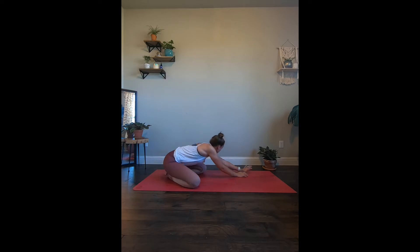Let's take it over to the left. Left arm comes over to the side, maybe the right arm crosses over. Your chest might be on top of that left leg. Feeling the stretch here, just take a few inhales and exhales as you feel the stretch on the right side — envision that long spine, that stretch moving all the way up. And let's bring it back to center, and let's walk those fingers out as far as they will go, opening up the fingers, really opening up the shoulders here.